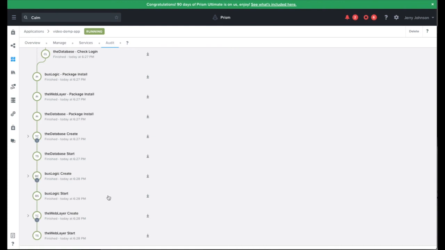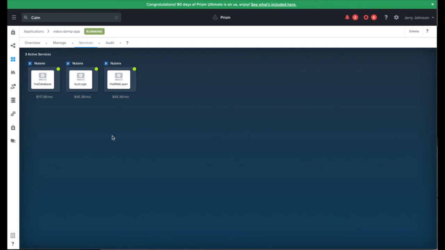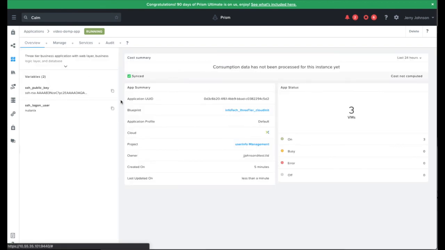All right, all services started and our application is now running. Get an overview of our services here, along with the associated cost metrics, and we are now good to go.